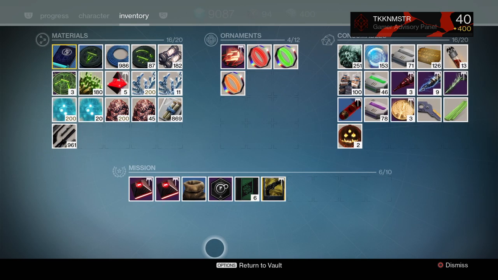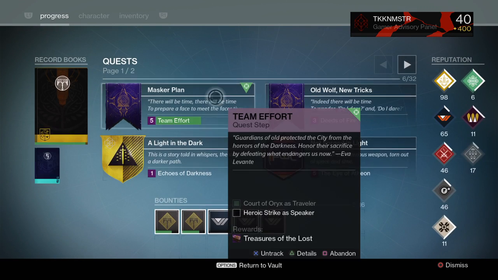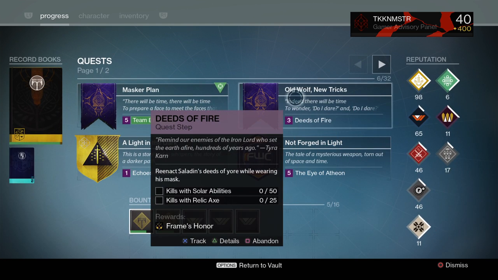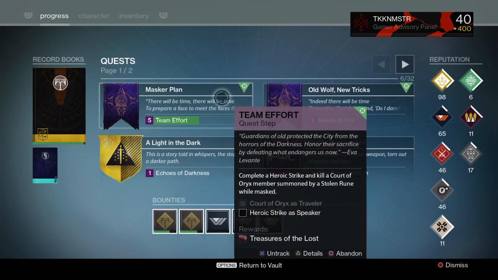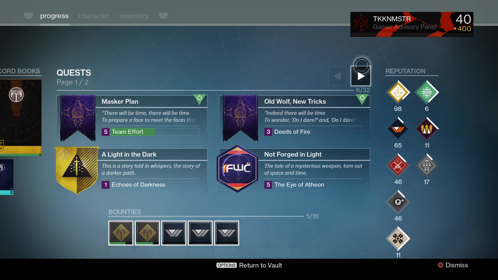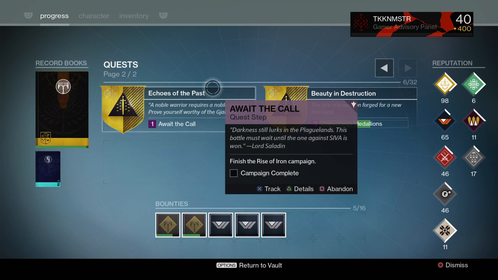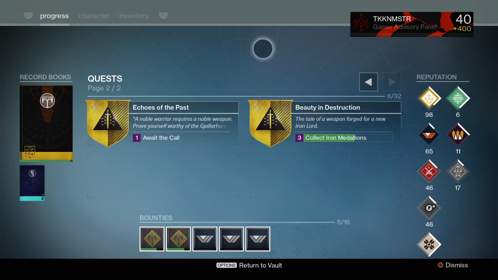Still got the Thorn on this character I haven't done. I still have the Festival of the Lost stuff on this character I need to do, these two things. I'll get it done by Tuesday, never mind. I just have not felt like doing it. This one, I think, is bugged on my character because it says campaign complete, not complete the campaign, but whatever.